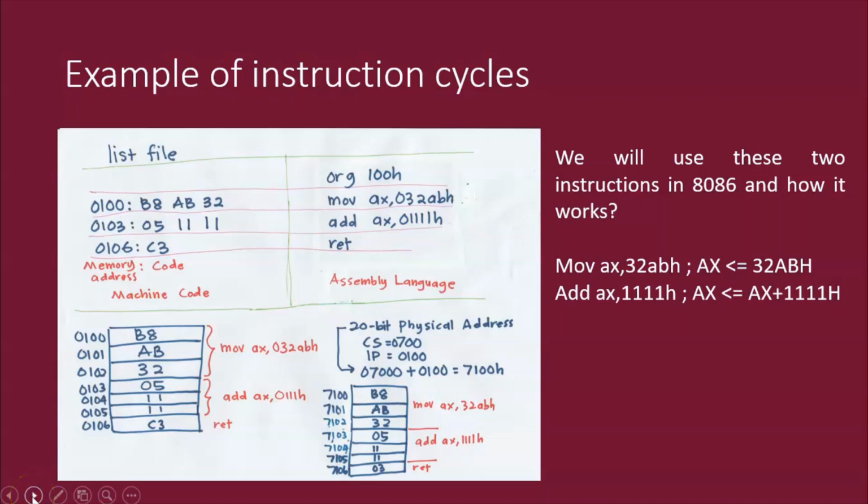Okay, as I told you, I prefer to show you in a real hardware, means I will show you in 8086. Because we learn 8086, so it is good for you to understand how it works. So this program, we write this program using assembly language.